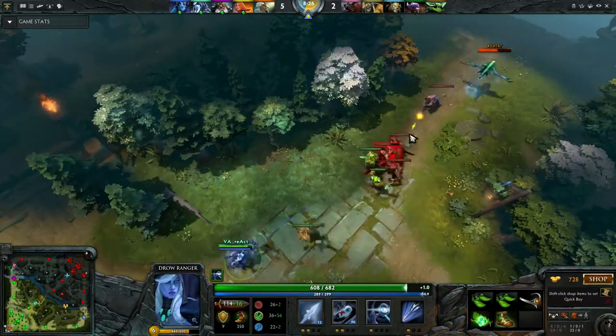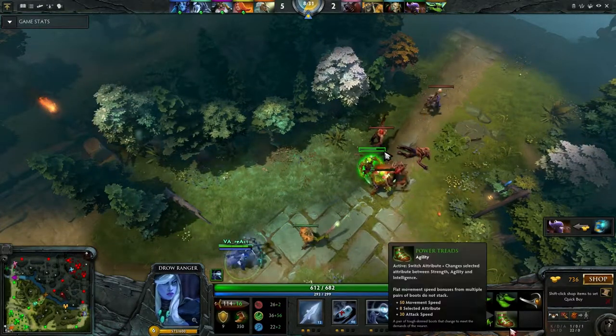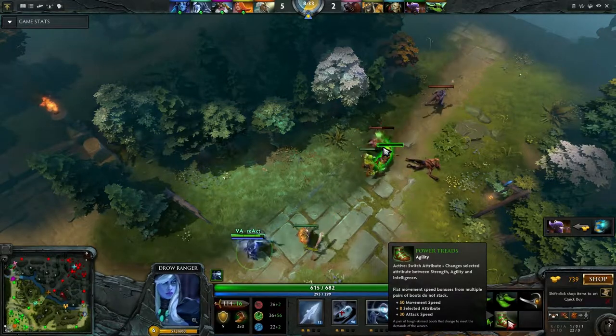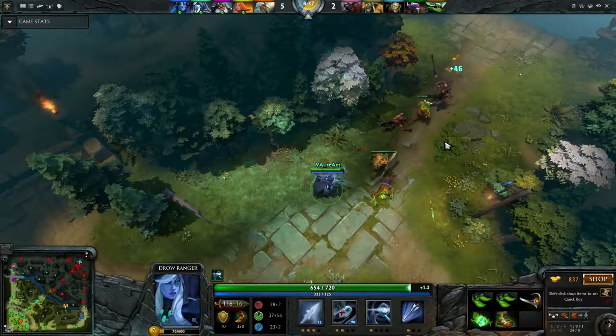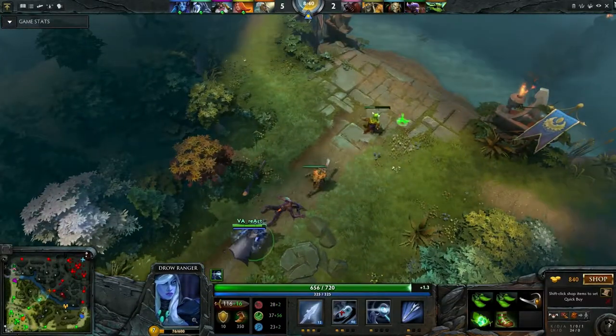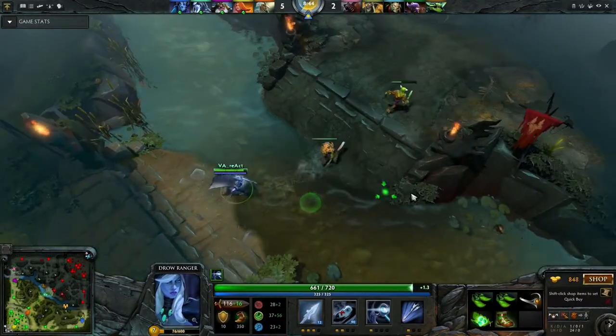So I get hit on Viper. I might have been able to chase him down because I had the power treads at this point, which gives me 50 movement speed. So I could have chased him down. I didn't. That was a little stupid on my part.